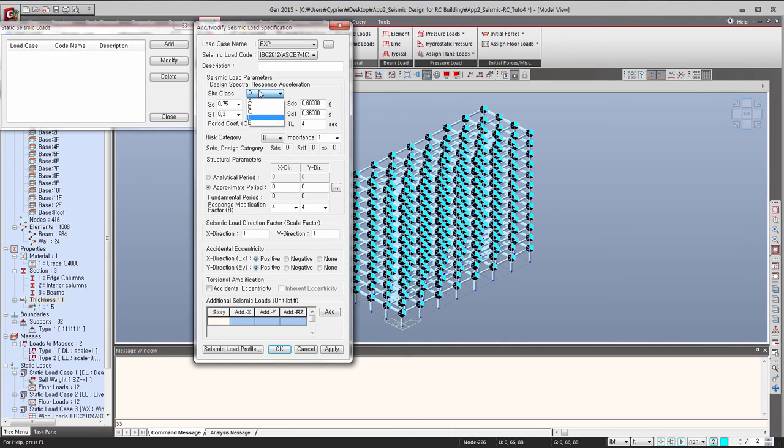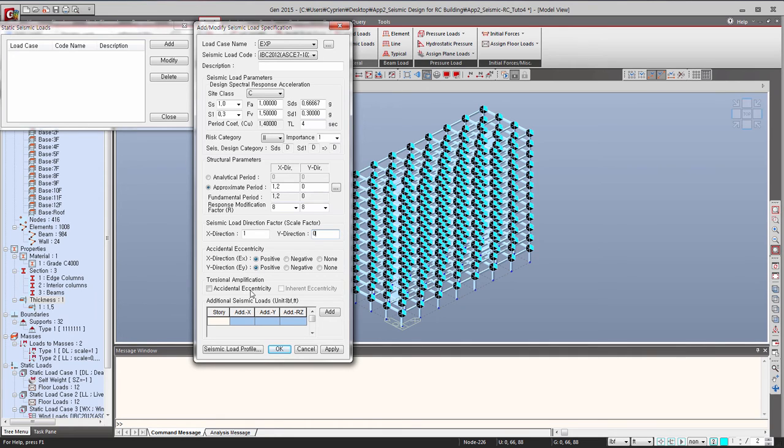So the site class is E. No, sorry, this is C. Yes, site class is C, and for the factor 1 and 0.3, I will use 1 for the importance factor, and then here in the approximate period enter 1.2 and 0, and the response modification factor will be 8 and 8, and here finally for the direction is 1 and 0 because this is in X direction.